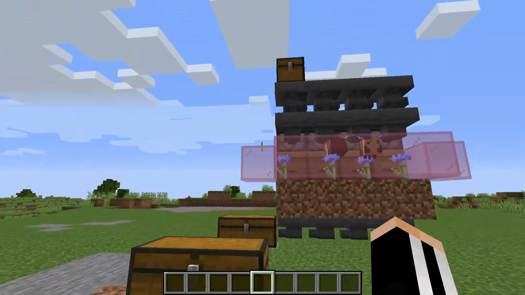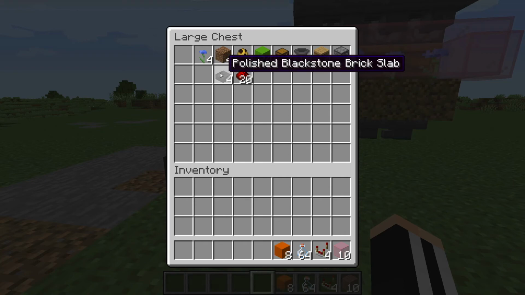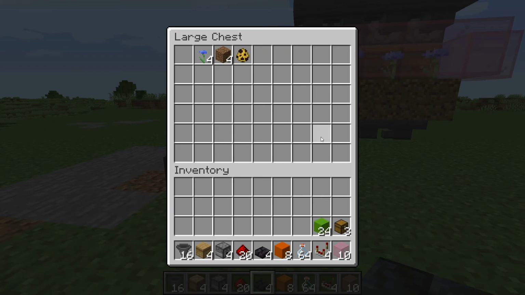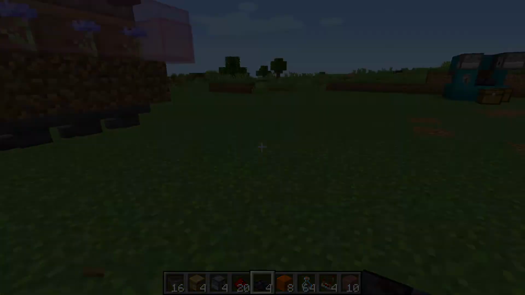So what we're gonna need for this build: 10 glass, 4 comparators, some glass bottles, a few temporary blocks, a couple of slabs. We're gonna need 20 redstone dust, 4 dispensers, 4 beehives, 16 hoppers, 3 chests, 24 building blocks. You got to make sure you have your bees for your beehive, 4 dirt, and 4 flowers. Anyways, let's get over here and show y'all how to build it.